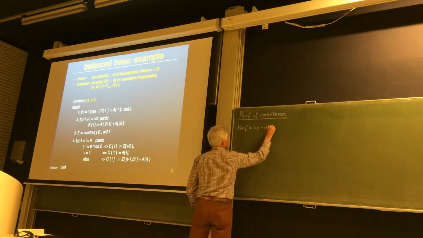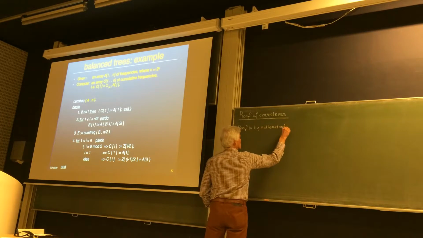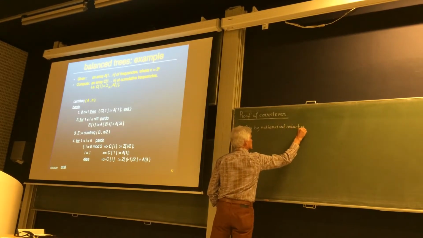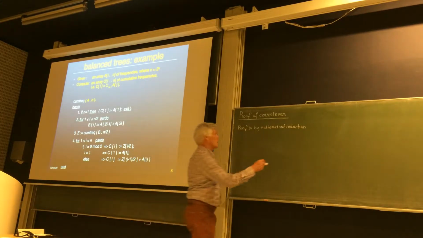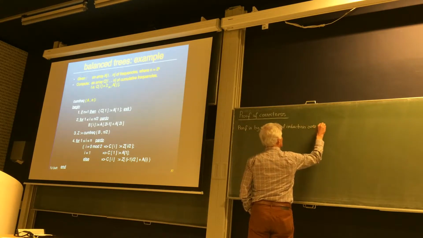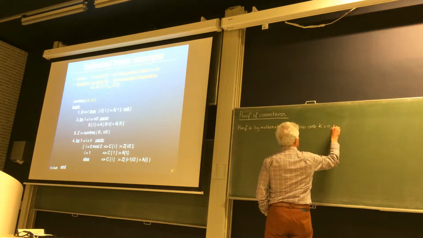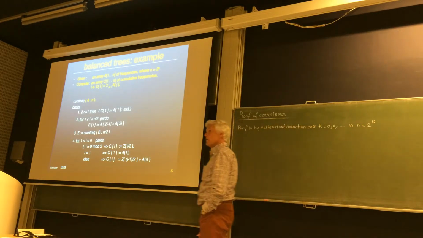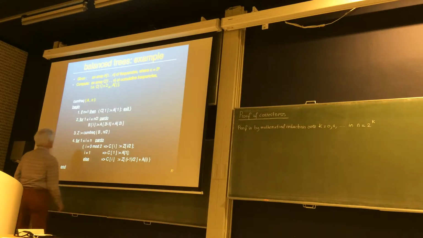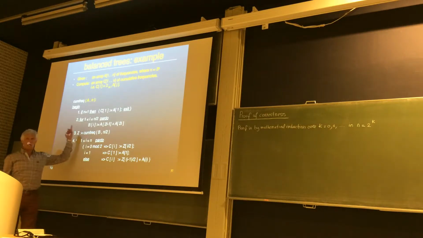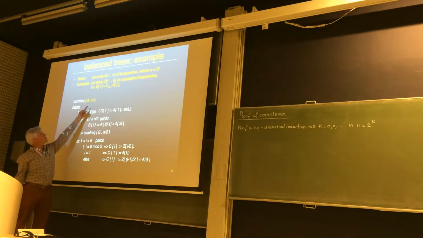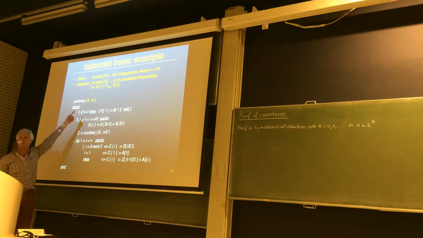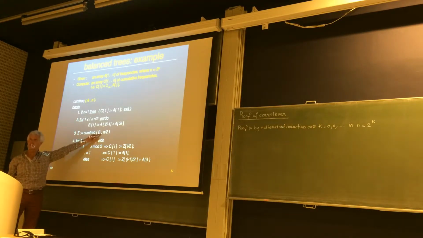So the proof is by mathematical induction, and now we have, of course, to come up with the object of induction, and that's over k, in n is 2 to the power k. And that's, of course, a decision you have to make quite intelligently. The idea is, if you would like to apply induction here, you see that once we call cumulative frequency with n elements, it is reduced in the first recursive call to an array of n divided by 2.